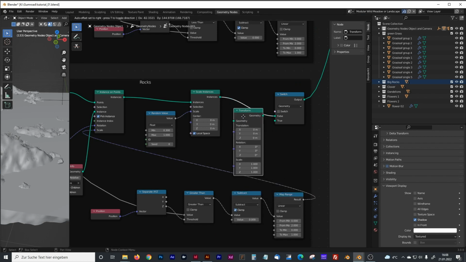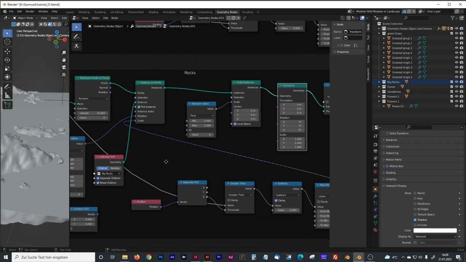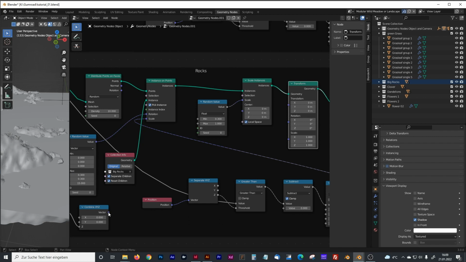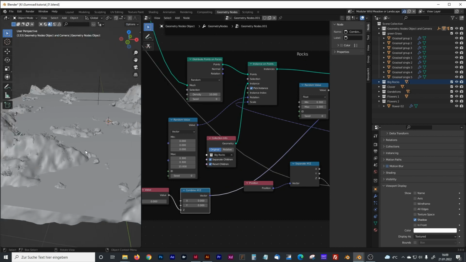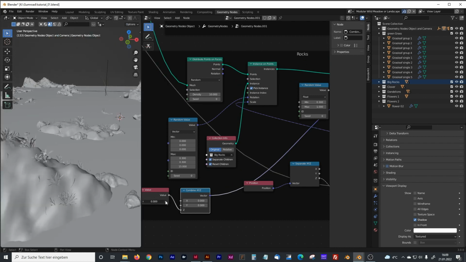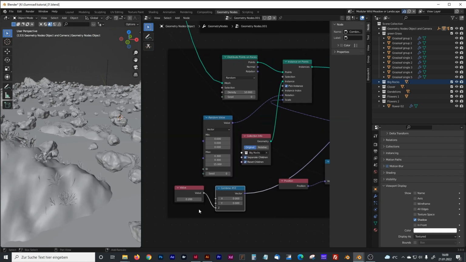Transform value. We put the transform value between scale instances and switch, because it's important that we move the stones after the instances have been positioned and scaled. Now we can connect the combine XYZ output to the translation, and now we should have control over the set position of our stones.